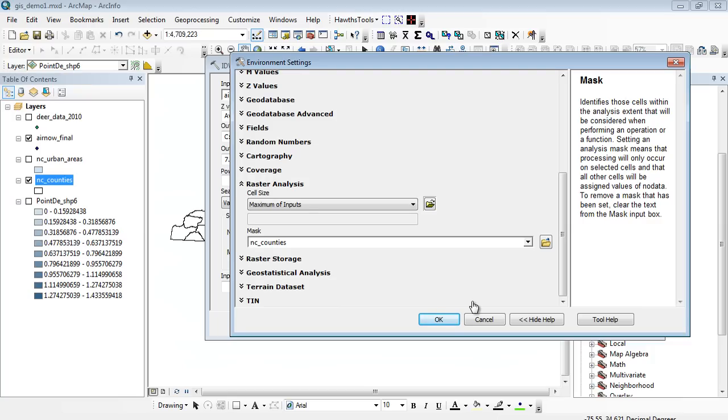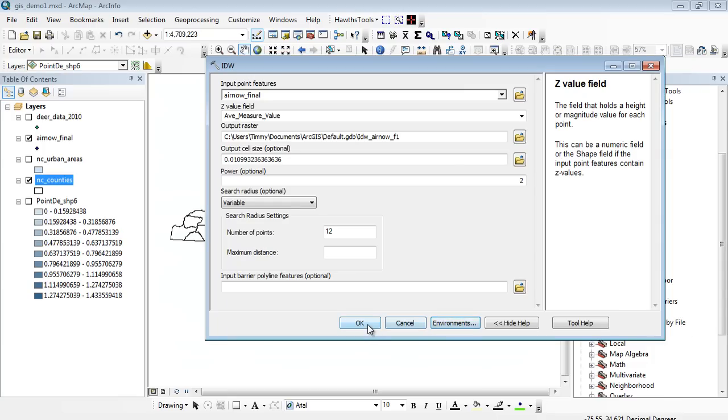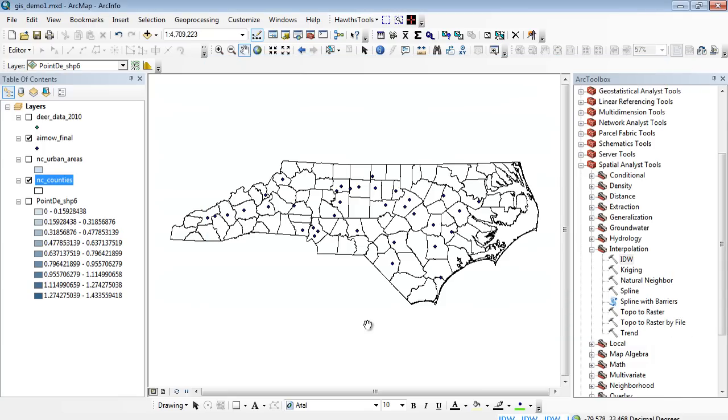It's just going to be calculated within something we call an envelope, which is the maximum and minimum of your XY values, your north-south values, and your east-west values. And so I click OK here. We use a number of different techniques right here. And you can see in the bottom right-hand corner what we have going on.